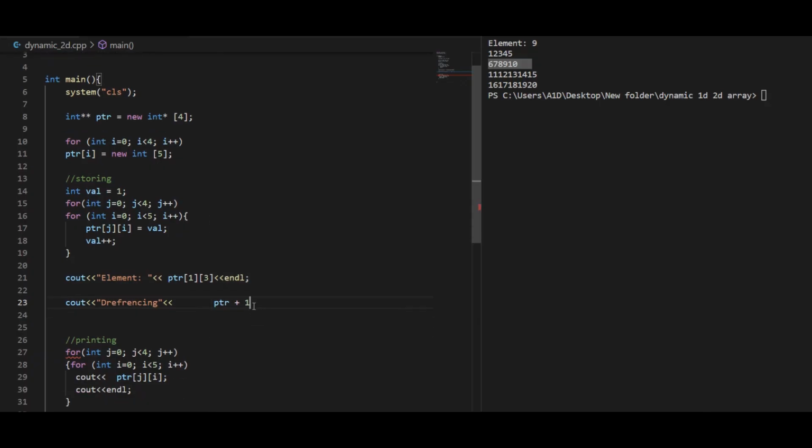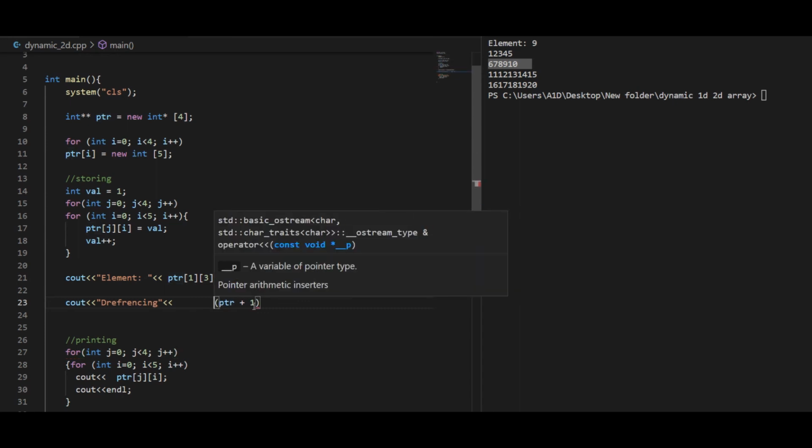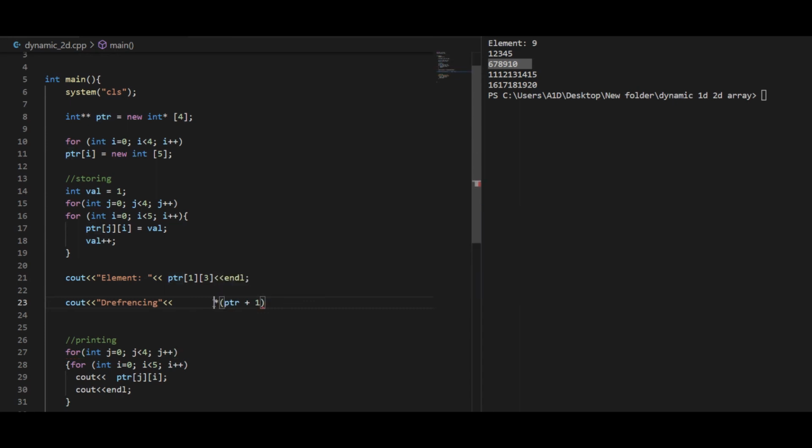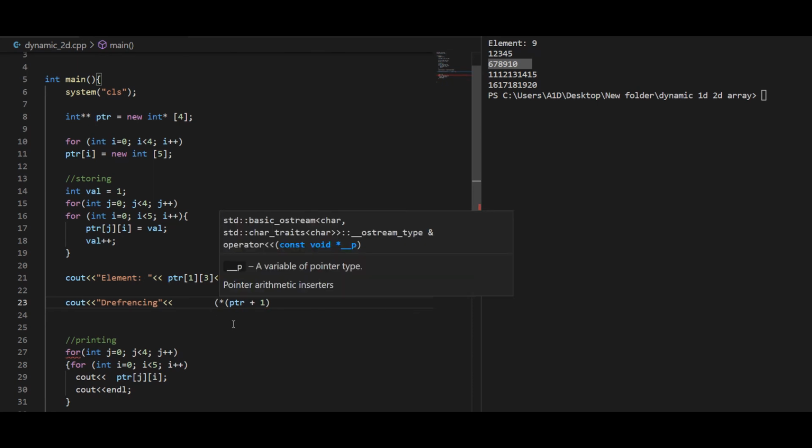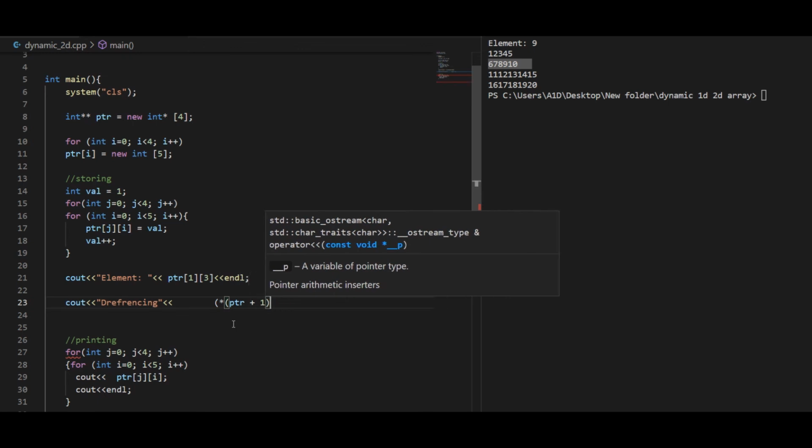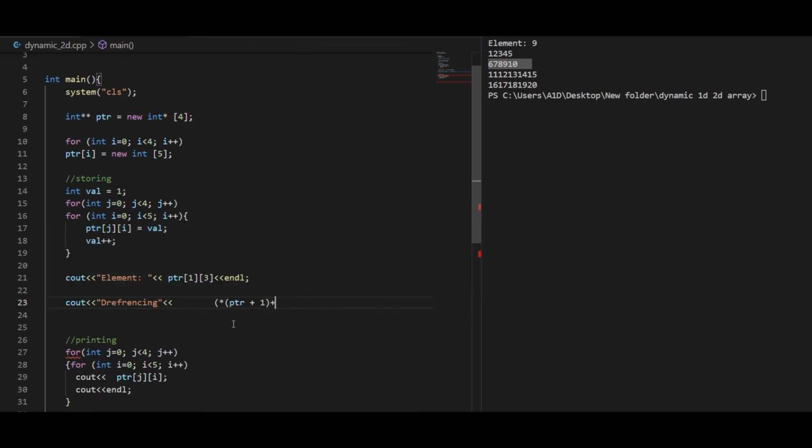Okay, so if I dereference it, it is going to give the address of that pointer. And now the element 9 is present at index 3.